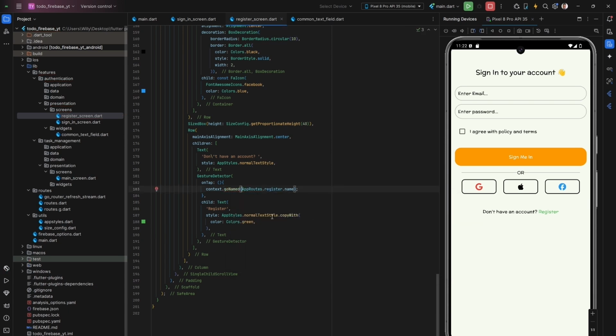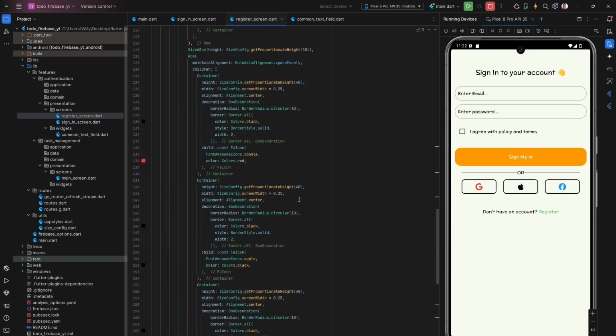Something that I need to change is this text. So this one should say sign in. So once we click on this, we need to go to the sign in like that, and this should say already have an account, sign in.